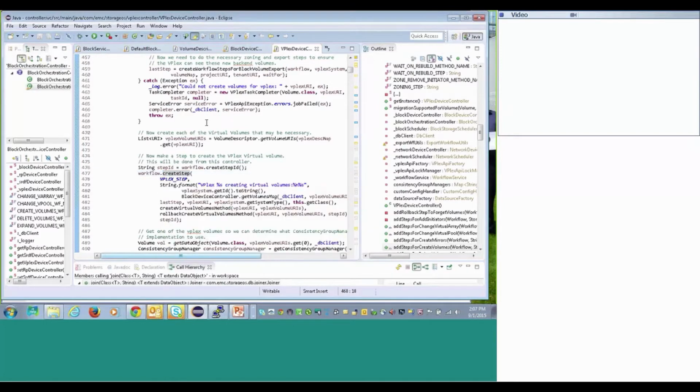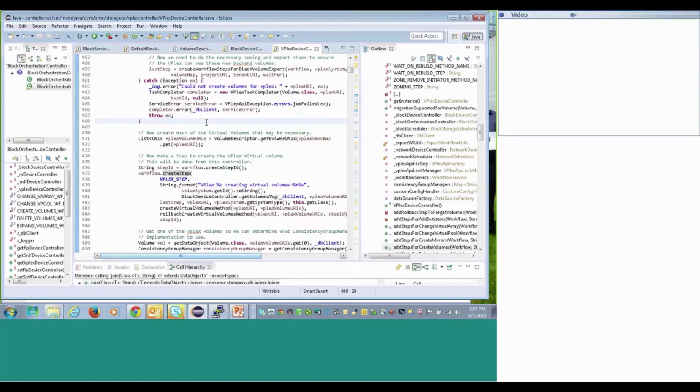The execute method gets called in forward dependence order based according to the wait fors that I was describing. We'll start with the one that didn't have a wait for, and we'll execute it, and if it succeeds, we'll continue. We get to the end and there are no more steps.